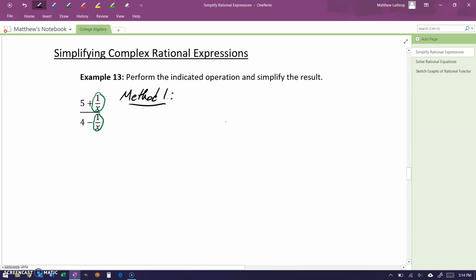For this particular example, they're going to seem relatively similar, but we'll see with some of the subsequent examples how they play out a little bit differently. Our first method is going to be to find the least common denominator for all of our terms, and then update every single term. In this case, we only have one expression in the denominator of our terms, which is that x.